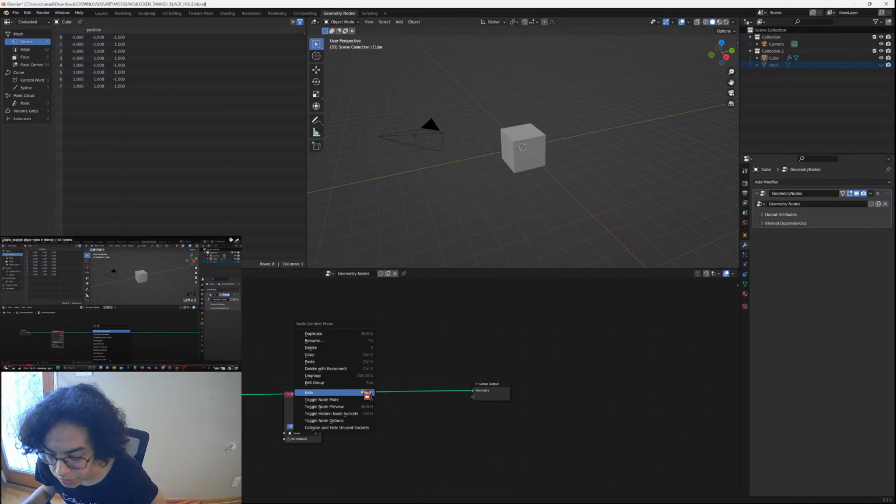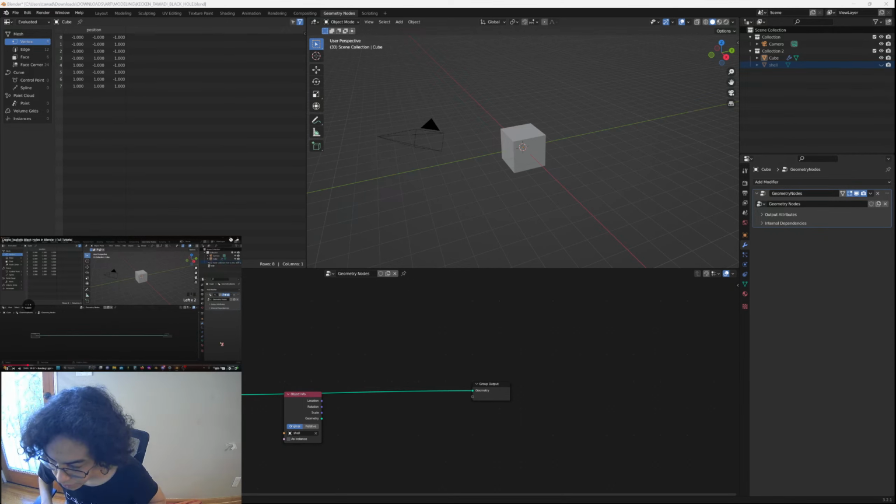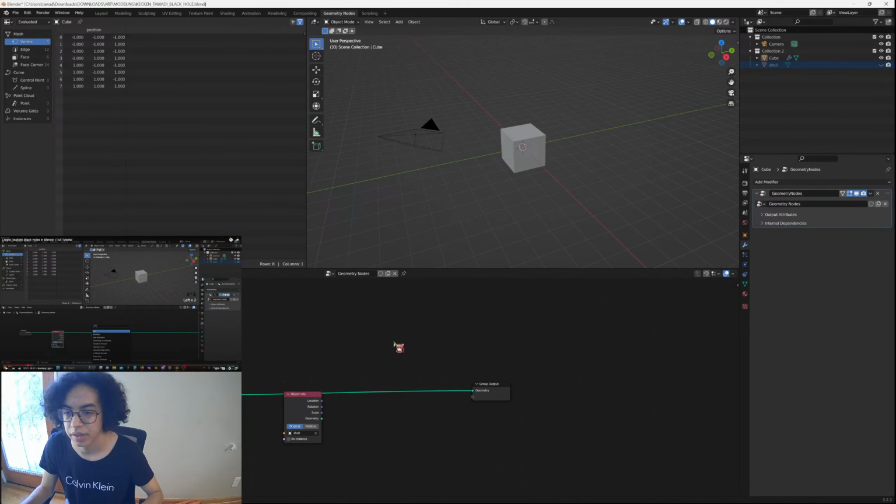Oh, it's probably Shift A. Yeah, there we go. Look, I'm learning. Transform geometry.